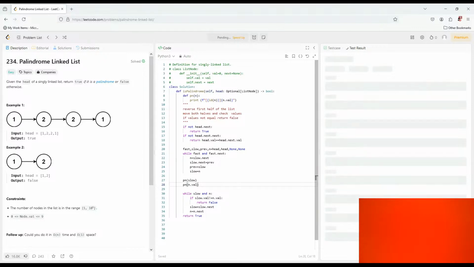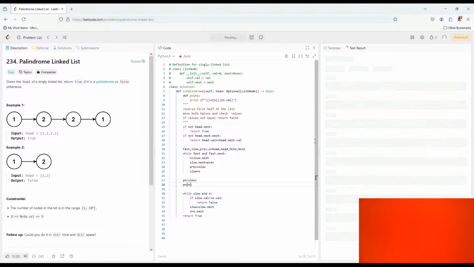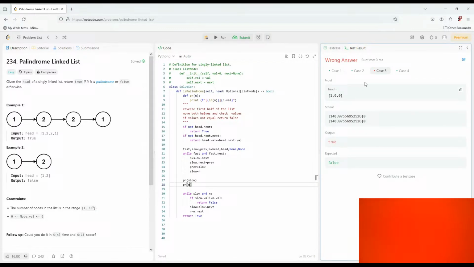What I want to see is, are we standing on the same one? Object has no attribute val. Okay, so it's an int. Oh yeah, I have to remember, obviously. Are we standing here on the same? Yes, we are standing on the same 0.